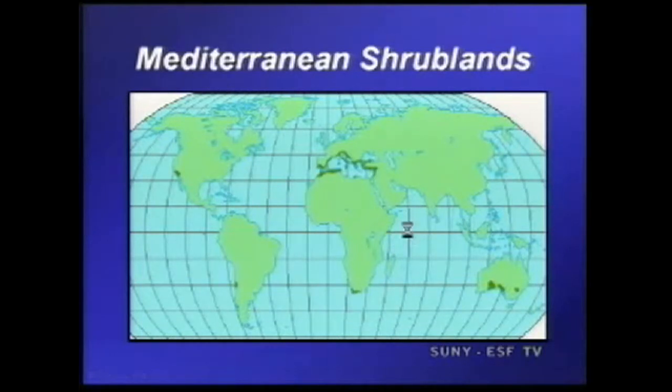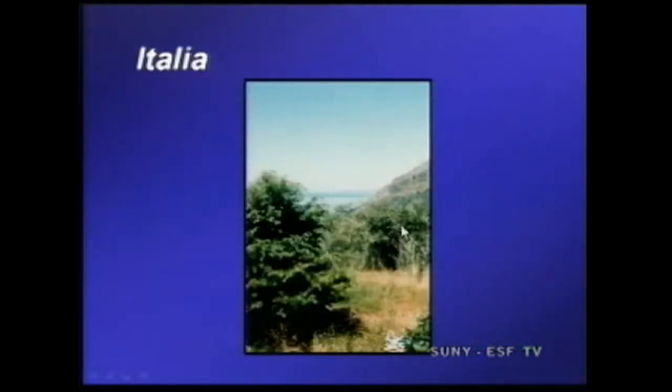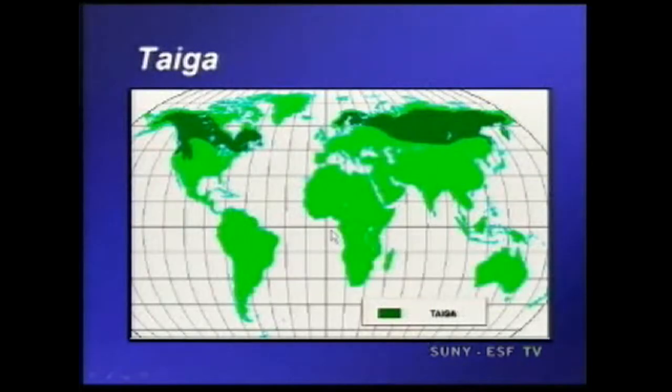Now, what do you find here? These areas are interesting because you have shorter trees, often they're conifers, some aromatic plants, but the climate is really characterized. Here's some shots I took in Italy, kind of neat. You can see the trees in the background. They're characterized by the weather patterns, and that is that the rains come mainly in the winter when it's cool, not in the growing season, and it's very dry in the summer. And that has, again, an impact on the size of plants you grow. They're often constrained by the precipitation. Beautiful Italia. They're also very impacted by fire, so keep that in mind.